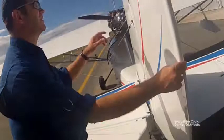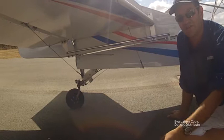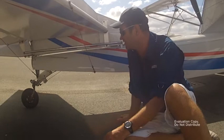I quite often just crawl right under the back here and have a good look around, because it's a very important part of the aircraft. If anything goes wrong here, you're in a lot of trouble. So spending a couple of extra minutes just checking it can save your life one day.